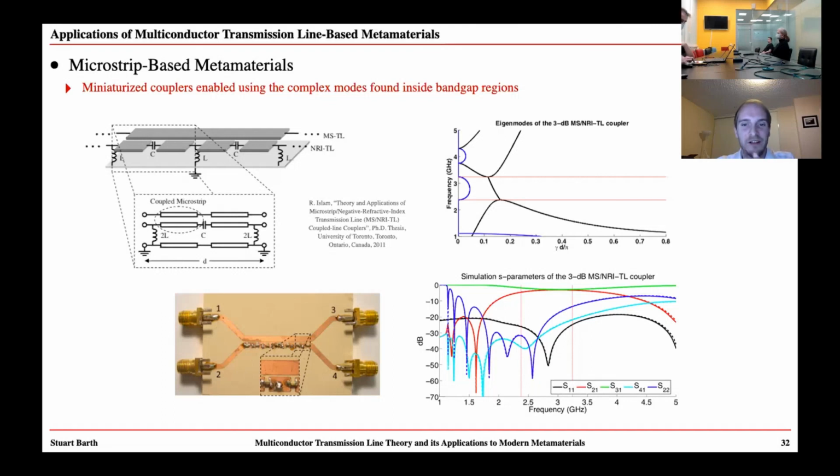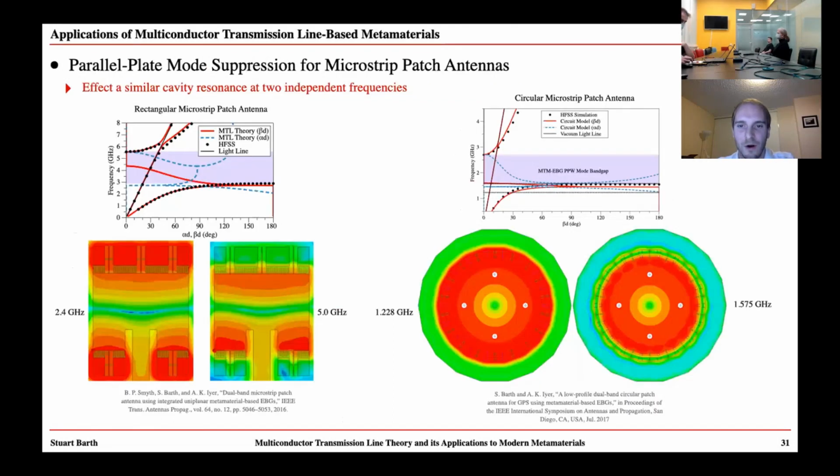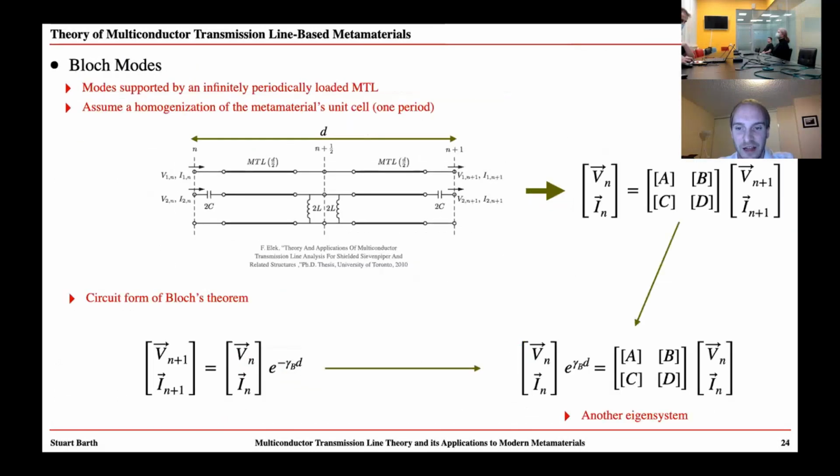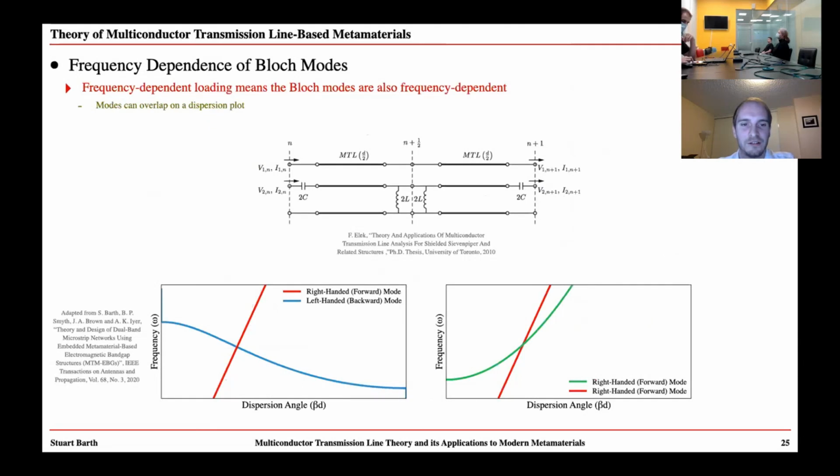But the ABCD formalism and the extraction of the Bloch modes actually does allow for the modeling of non-reciprocal phenomena. So this would enable us to have things such as a dispersion diagram which has a different behavior on the positive side of phase than on the negative side of phase. In all these diagrams, I've just assumed one side. But we could get some very interesting effects if we were to include non-reciprocal or nonlinear components like that, yes.